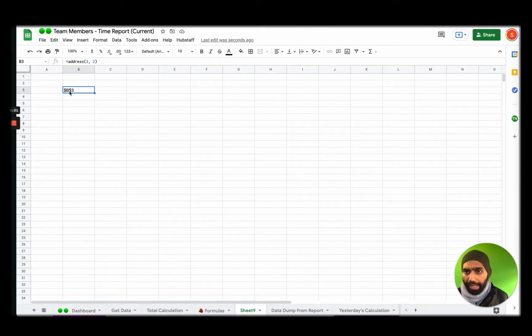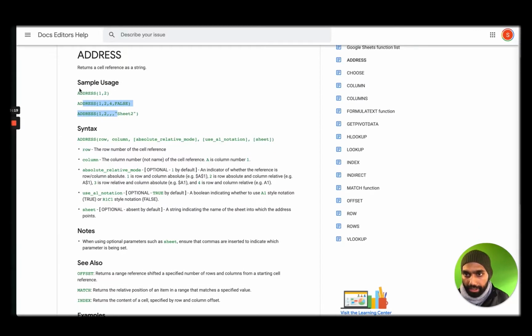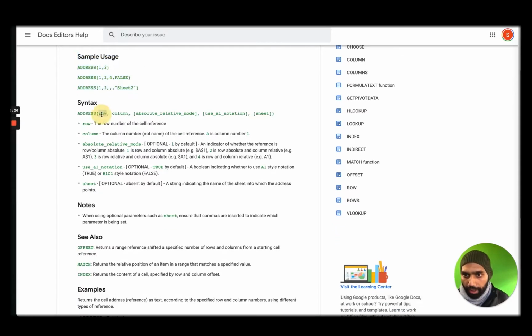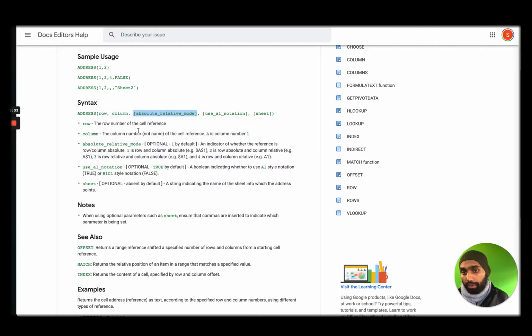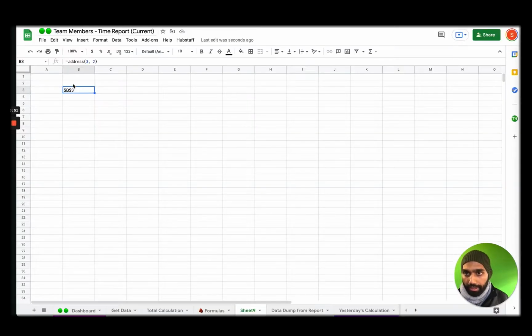Now, it's actually giving us back an absolute value. Sometimes you need something like this for calculation within Google Sheet, some type of absolute value. If you don't want it absolute, you can change it to relative. If you go through this documentation and read it, it explains the usage. It says the first value is the row, the second value is the column, and then there's an absolute or relative mode. In other words, it's checking whether you want the output to be in absolute mode or relative mode, and that can be defined by a number, which is explained here. The number goes from 1 to 4. So let's try different modes and see what it does. You can read further to understand this, but I'll just explain for explanation's sake.